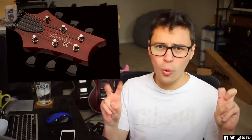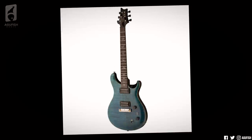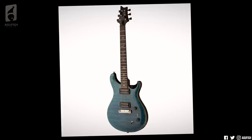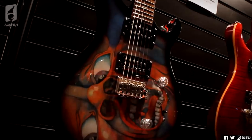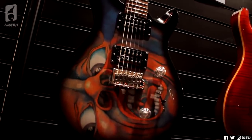That's awesome. So this guitar has a lot more of the core features than we're used to seeing on the SE line. Having spoken to a couple people at PRS, this is one that they're really, really proud of, and I would love to see if I could get one on here. I'm also loving the evolution of the SE line. Year after year, they're experimenting and adopting more features previously only found on their more expensive guitars.